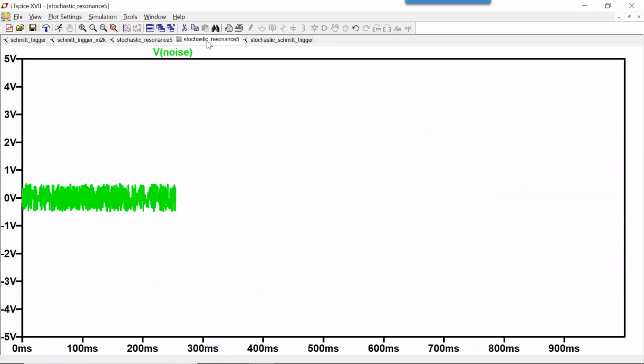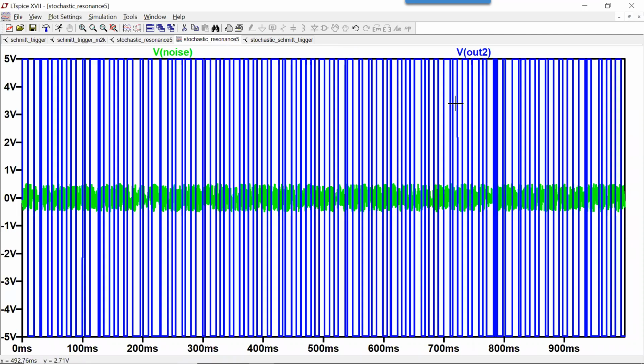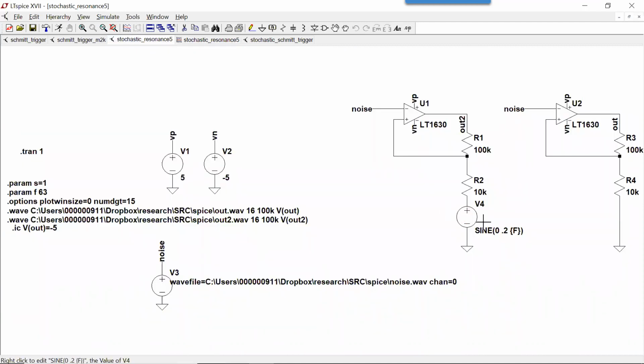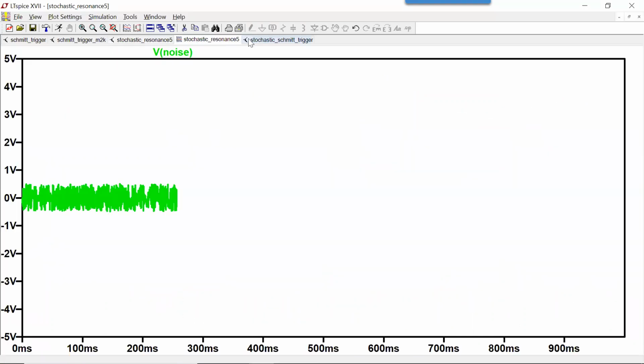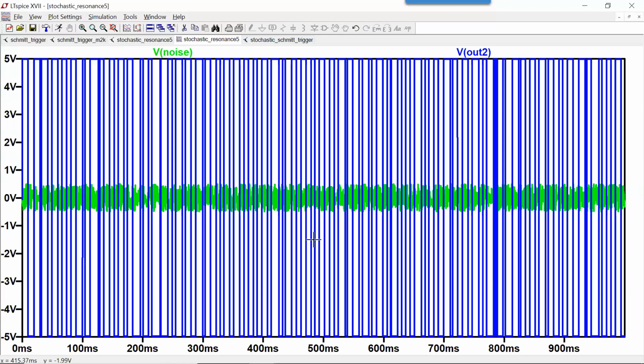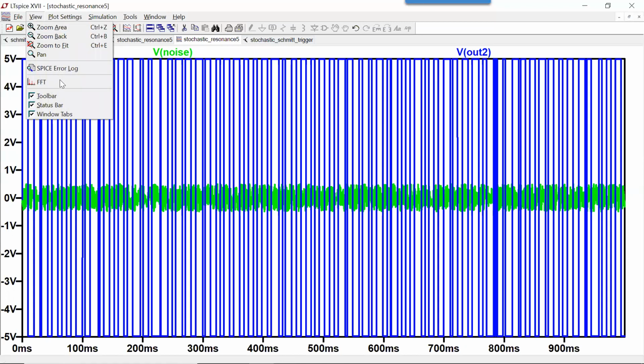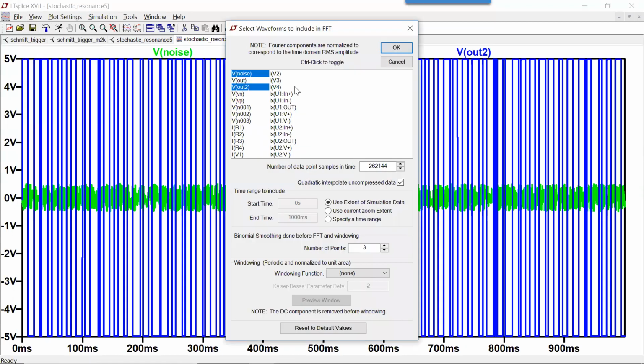Now, let's see what the output looks like. So this is the output of the Schmitt trigger with this sine wave that we're trying to detect, right? And it looks somewhat regular in time. And we can see how regular in time by going View, Fast Fourier Transform.